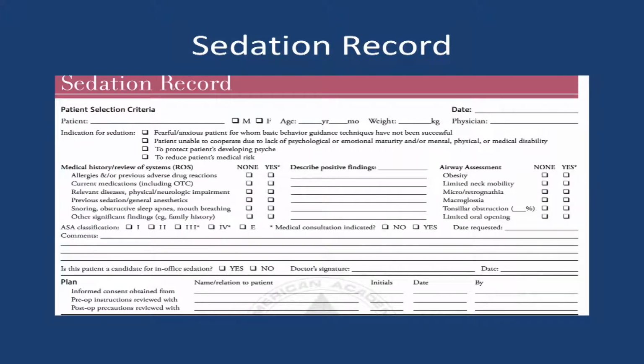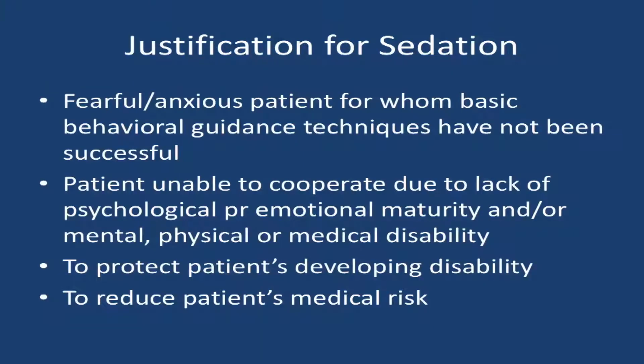This is a vision and view of the sedation record. The sedation record is comprised of patient selection criteria, and we will discuss those separately. Justification for sedation. Fearful or anxious patient for whom basic behavioral guidance techniques have not been successful. Patients unable to cooperate due to lack of psychological or emotional maturity and/or mental, physical, or medical disability. To protect the patient's developing psyche. To reduce patient's medical risk.